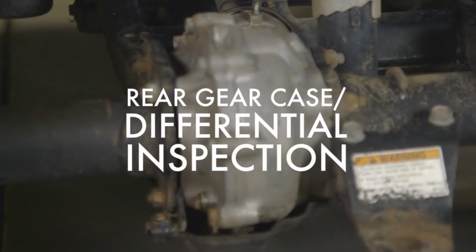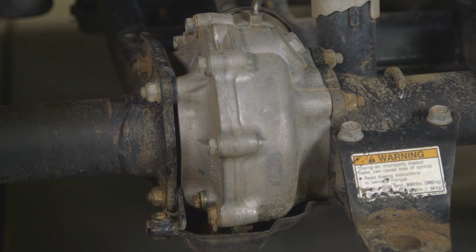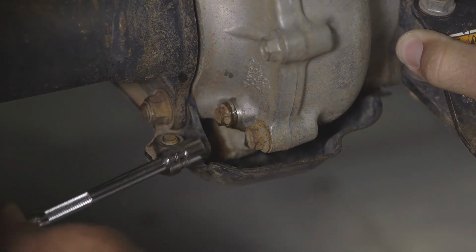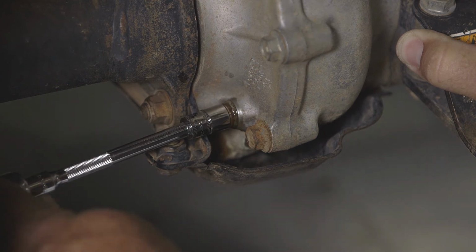Anytime we have these machines in for our 100-hour service, we go ahead and check our rear gear case here for any leaks. The service manual for this machine recommends inspection of differential oil at 200 hours. Anytime we have one in for an oil change, we inspect the differential oil level.